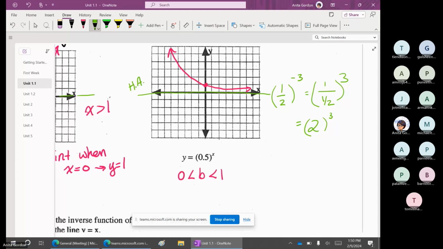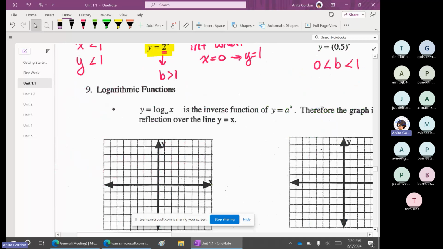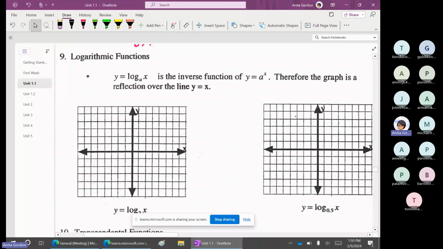Comfortable with this? Good. All right, let's take a look at the logarithmic function. Now, a log function is the inverse of an exponential function. So when we're looking at an inverse, do you remember what the visual transformation looks like? If I make f, the function, negative, that represents a reflection upside down. If I make the x value in the function negative, that reflects side to side, backwards.